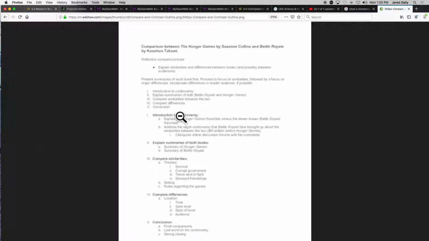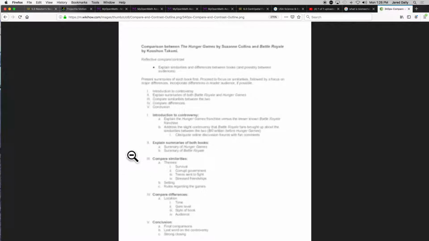Which means that you're going to have several versions of your outline. And I don't think that you necessarily need to keep each version and name each version. This is my rough draft, this is my second rough draft, third rough draft, whatever else. I don't think so. I think you just keep modifying the same one and keep improving it and changing it, whatever you need to do. But here you can see you have your Roman numeral 1, Introduction to Controversy, and they have 2 subsections under that, and under one of these subsections there's another subsection, right? And you use indenting and different lettering or numbering, depending on what you want to use, to enumerate each one of these sections.